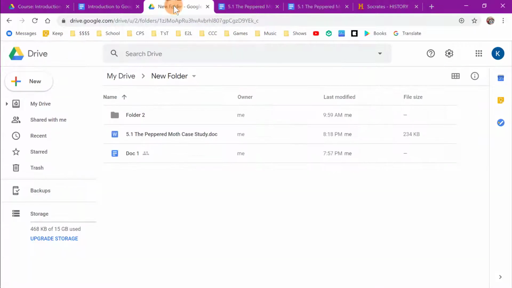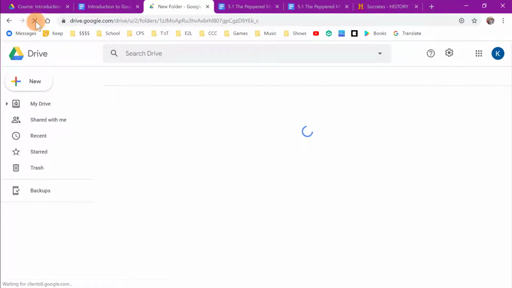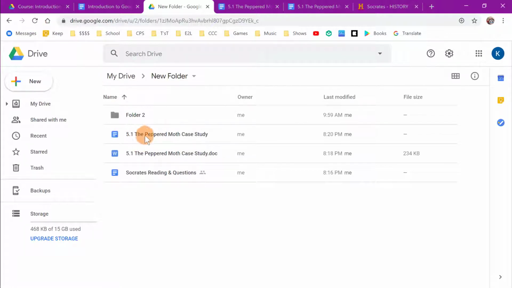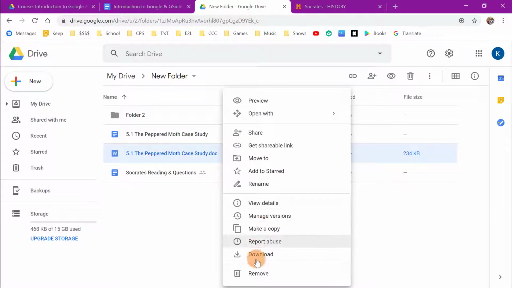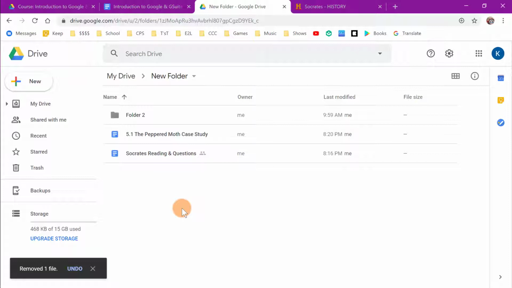So if I go over here, and I actually need to refresh this, I should now have this specific document that you'll notice with the Google Doc image taking up no space at all, which is literally the same thing as the Word document that I had. And now that I have that, all I need to do really is just delete my Word document. So I can click on this, right click and hit remove. And now I have just successfully taken a Microsoft Word document and converted it into a Google document that sits in my Google Drive.